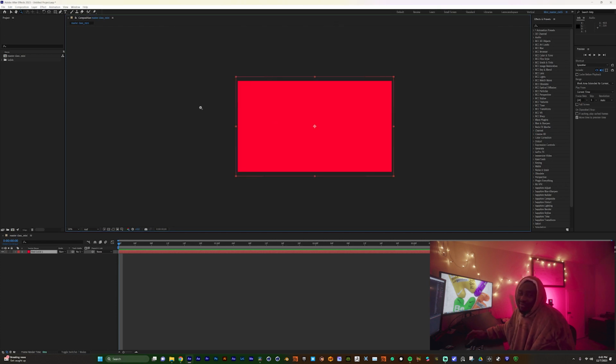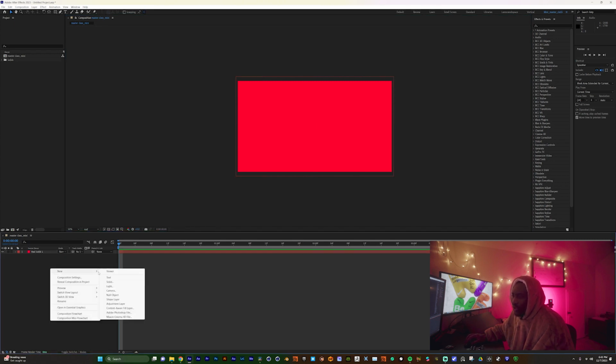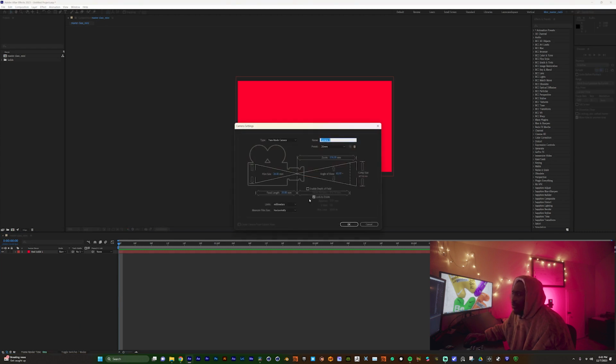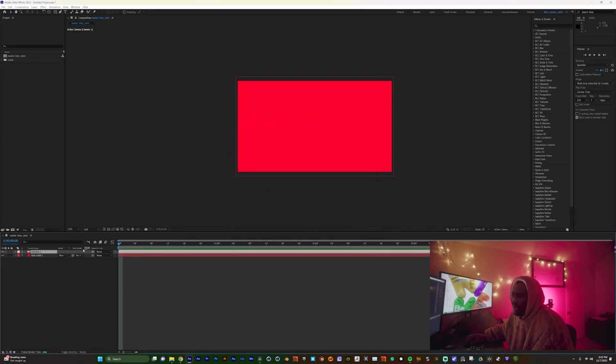You can press V to bring back your selection tool. The next one is orbit around, and that would be for your camera, I believe. I haven't used this in a minute, just so I make sure. So let us create a camera. Go to new and click camera, and let us set this to 50 mm, because why not.